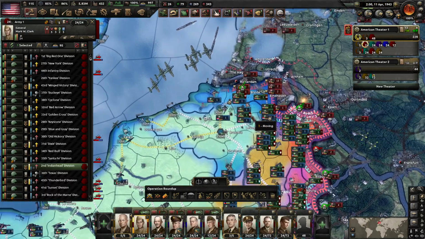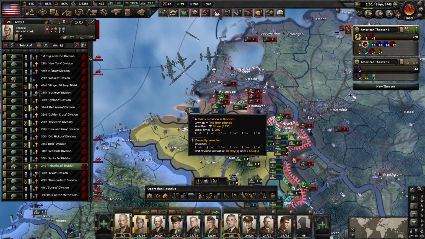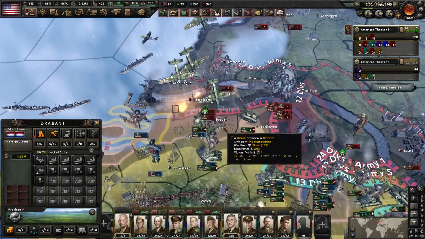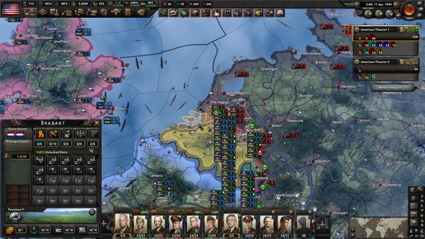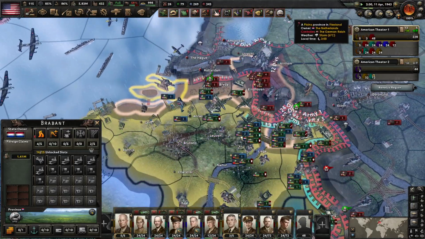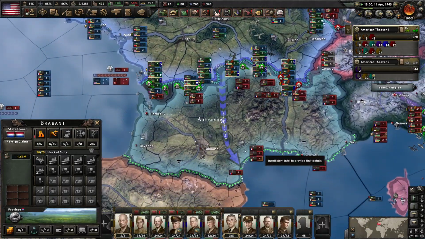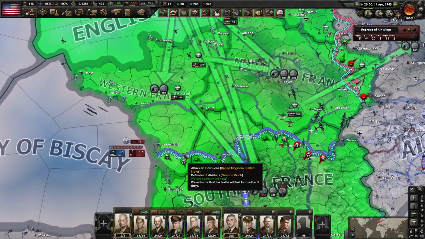Where's Antwerp? Have we gotten Antwerp yet? Switch back to the main view. I think this is Antwerp here, but I could be wrong. Breda. I'm not sure, but I think that's the zone. Historically, there was a little bit of a failure to capture Antwerp, and that led to the Germans being able to absolutely wreck the port facilities there, and it led to some serious problems in the Allied advance.